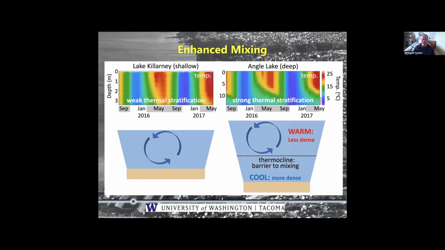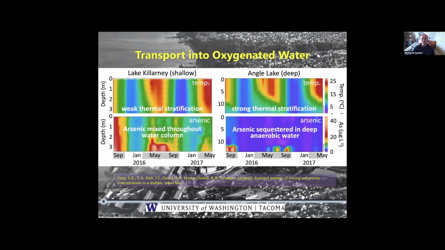Next, warm water is less dense than cool water. Since light penetrates to the bottom of shallow lakes, the temperature difference between the surface and the bottom is small, and thermal stratification of the lake is weak. Therefore, in deep lakes, waters are thermally stratified throughout the summer. Density differences suppress vertical mixing and transport of arsenic. During periods of stratification, oxygen is depleted in the bottom waters, a requirement for arsenic mobility.